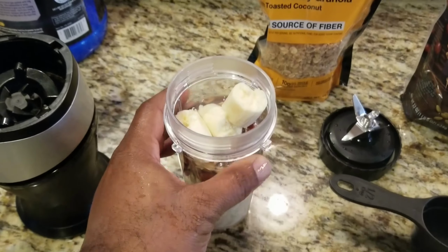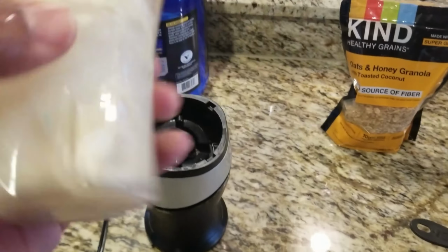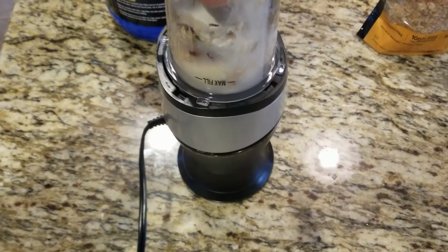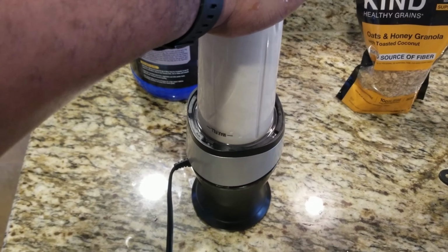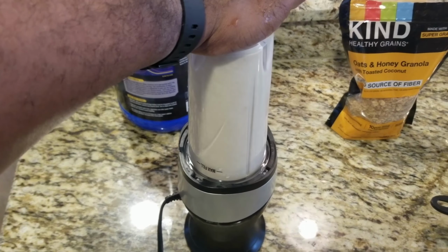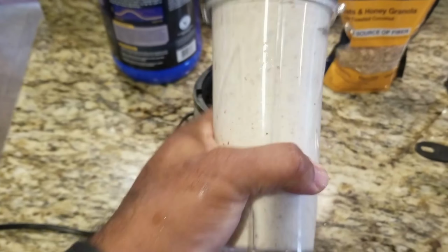Now, sometimes what I do here too, and most of the time now, I'll add a scoop of the Amazing Grass greens to this. It really helps me take in a serving. But I like the earthiness that it adds too. Go ahead and blend up the shake. And I always give it a little shake at the very end, and voila, there you have it. Very delicious shake, very good shake, very convenient. Very simple ingredients, and I want to share this with you because I think you would enjoy it also.